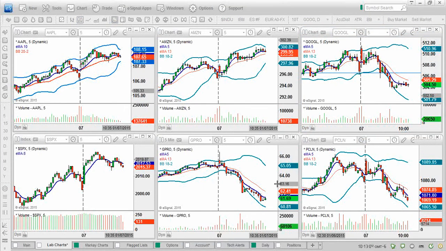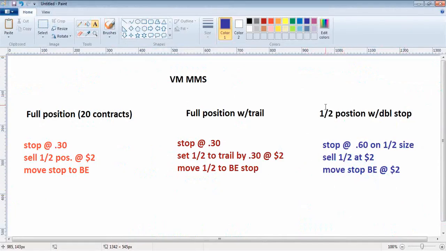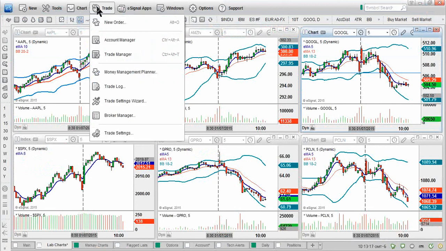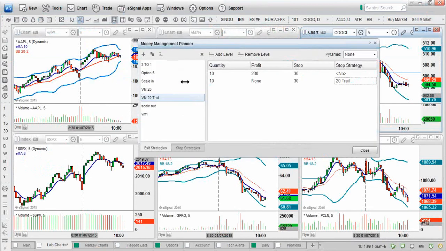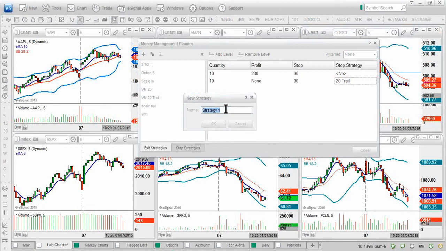Okay, now what do you say we go in and we build the final one here, which was going to be half of position with twice the stop. Well, guys, at this point, it should be pretty straightforward. You go into Trade, Money Management Planner. Build a new Money Management Planner, and we're going to call this the Value Menu 10, right?